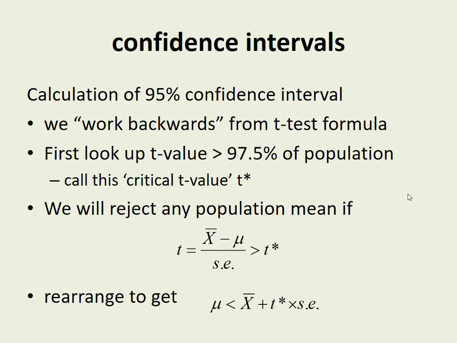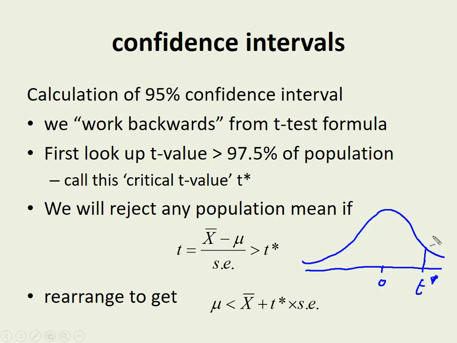To do it by a formula, first of all, you need to look up in your t distribution what value of t cuts off the top 2.5%, giving you 97.5% on the left. And here, it's a bit tricky to draw this, but we should try. Just get a pen. So you're looking at a distribution like this. This is a t distribution here. That's 0. That's t star.